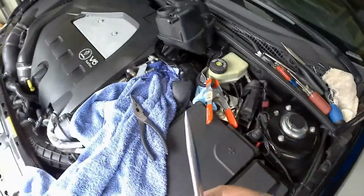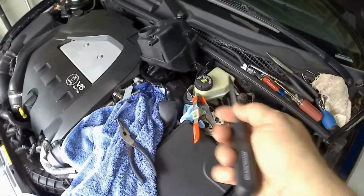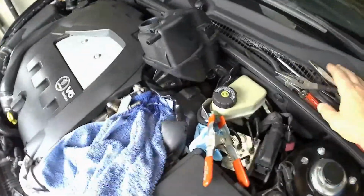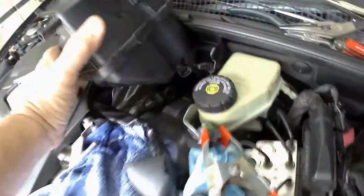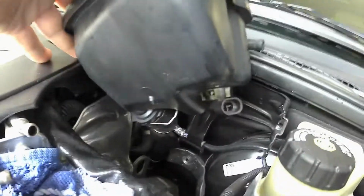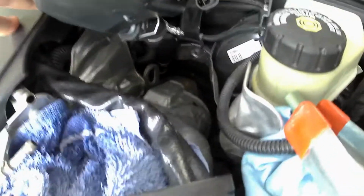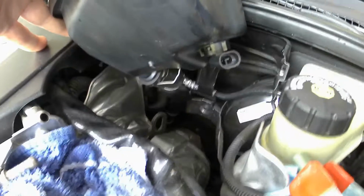Alright, I use this little guy here to get down there on the leading edge of that clip, loosen it up, then reach in there with a pair of needle nose and pull it out. You don't need to pull it completely off. You just need to slide it up like that. Now hopefully that'll allow me to get that connector off. Well, not too much of a problem. I'll get this rag down in there to catch anything. And then now the new one's basically ready to go in.